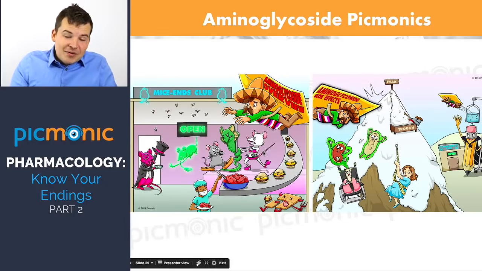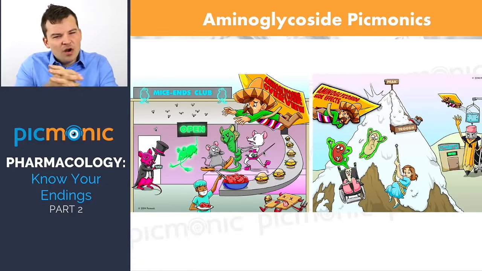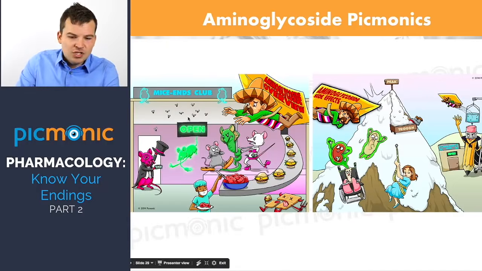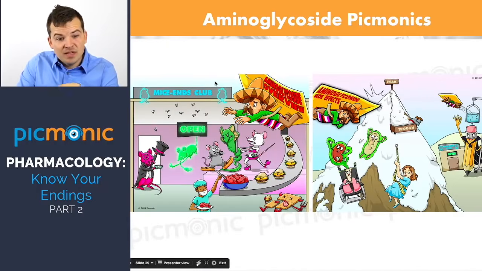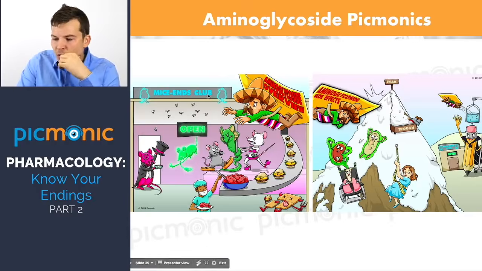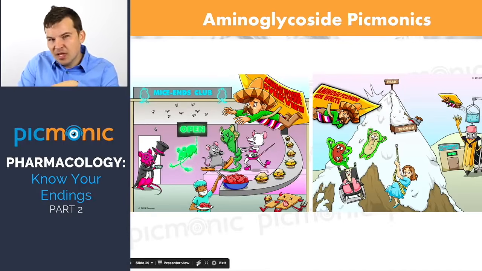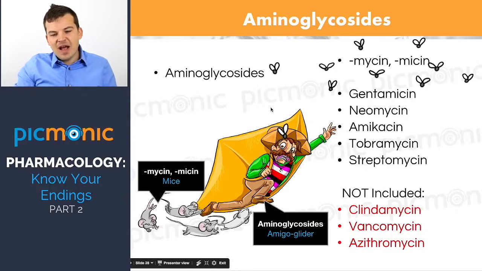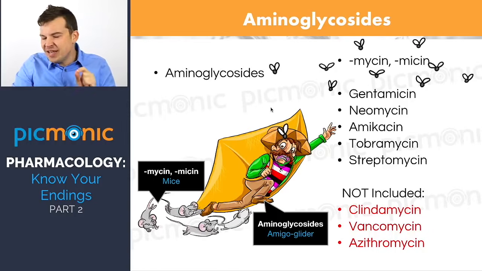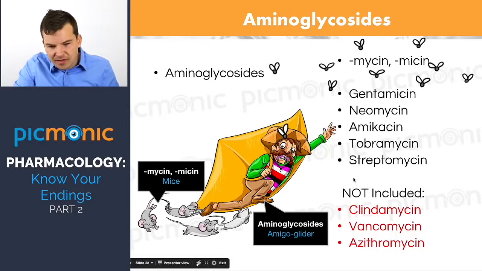So when I talk about aminoglycosides, what are the aminoglycosides? Well, I'm just going to show you here is our Picmonic on it. I'm going to help you remember this Mice-Ins Club. When you think about the Mice-Ins, this little strip club that comes in with our mouse here, I want you to remember gnats. G-N-A-T-S. Because you can remember, right there they are. I got them in the perfect order for you. G-N-A-T-S. See those gnats flying around the screen?